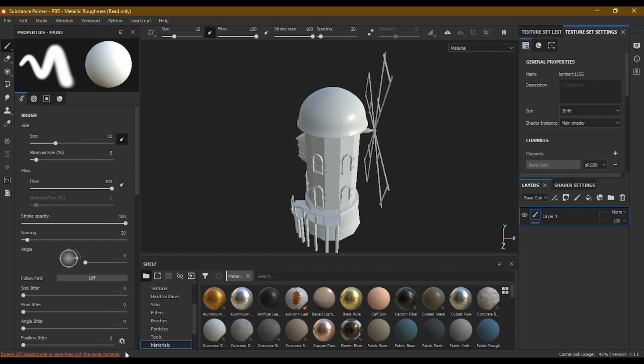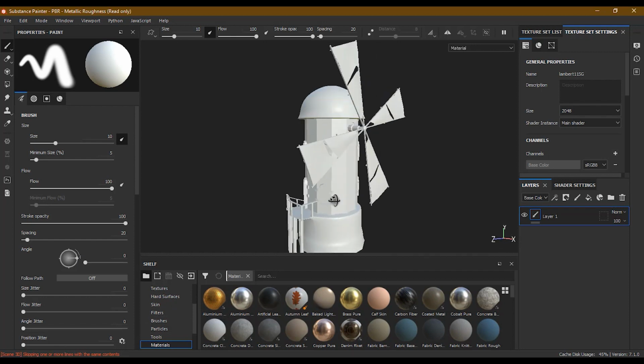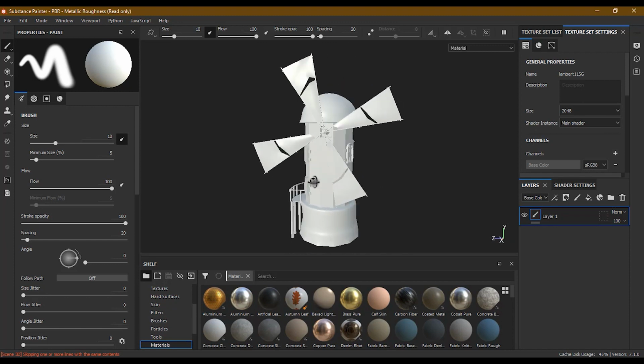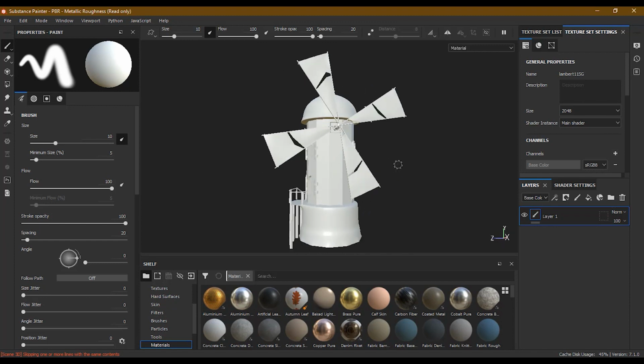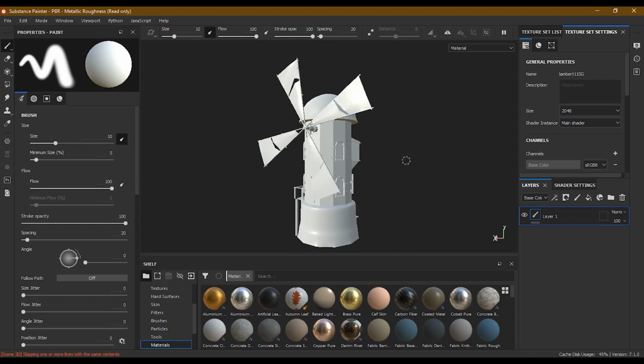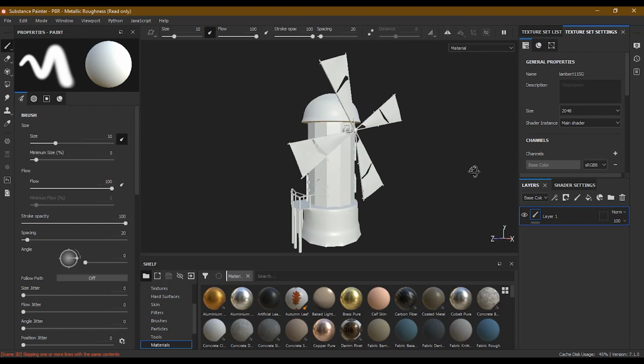There are some errors, but for now we'll skip that because I have just quickly downloaded this from the internet, from a free 3D website. So I didn't get time to fix all this, but it will still work and we will still learn how we can work with the new features over here.